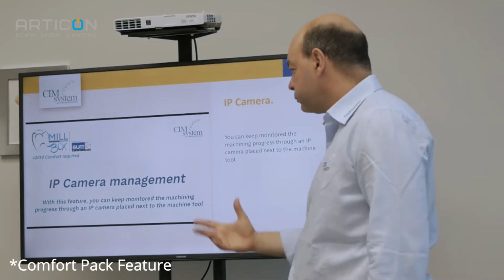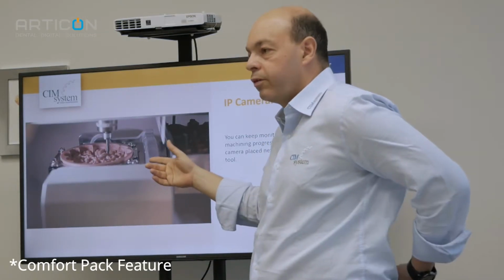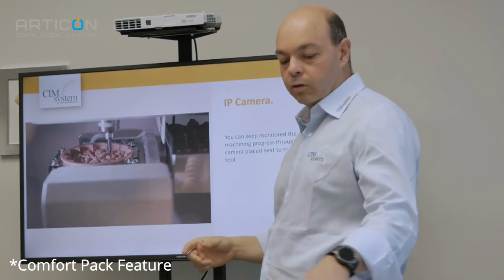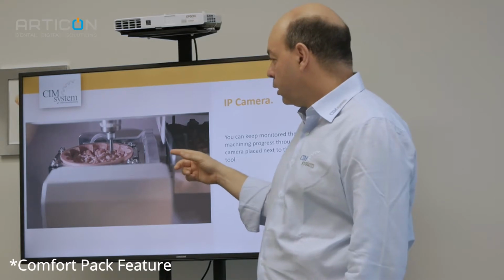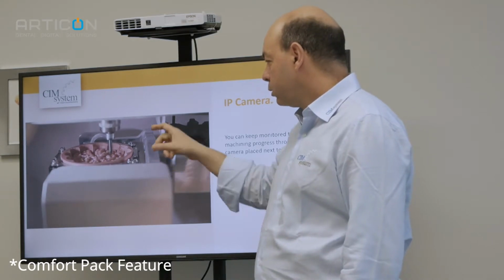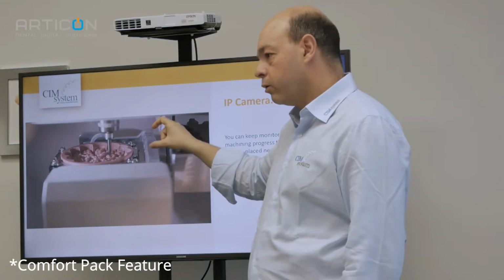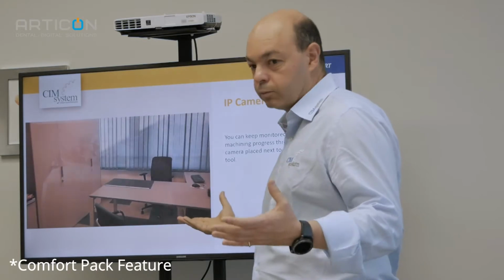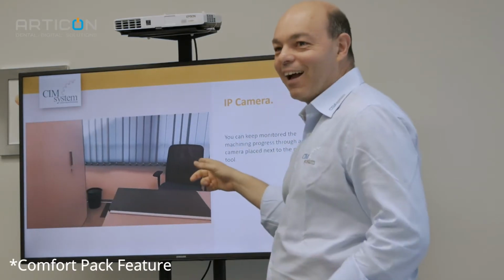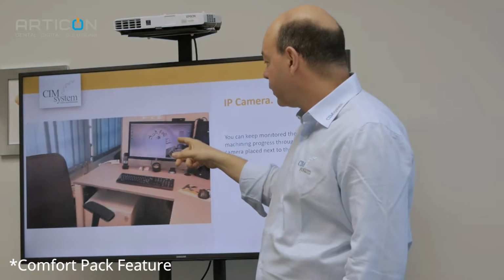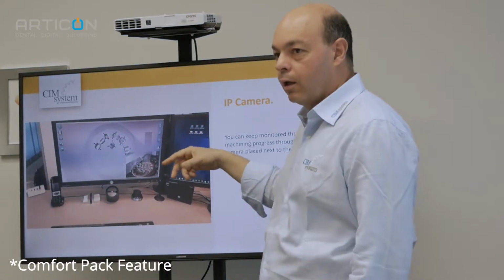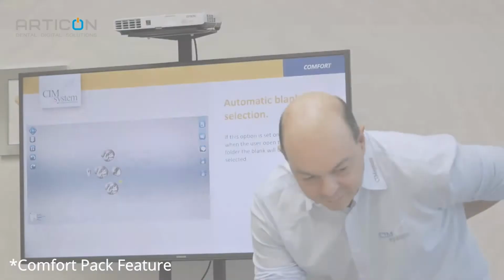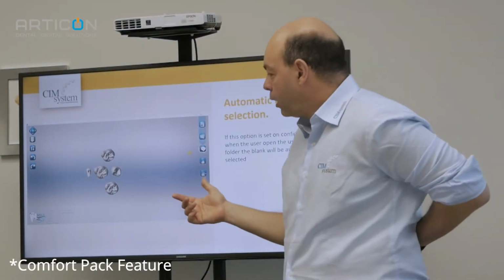This is another one. If you need to control your machine, it's possible to put one IP camera in the machine. Okay, you don't need to connect the same computer. Now the video goes. This IP camera records the machining, and it's too long. Okay. I go in my office and I have the IP camera in left position, and at the same time I create or I change the project and I control the machine. I love this.